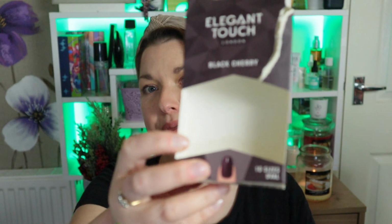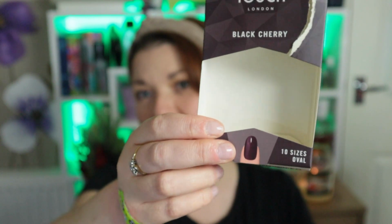But yeah, so this was these. They were like a purpley sort of shade. Really nice. However, they were a little bit too long for me. I did struggle to get anything done with these on. They were the oval shape, not the shape that I typically enjoy. I much prefer the squoval versions and the short versions at that, because tiny hands, long nails, the job I have can get quite manual, sort of physical.